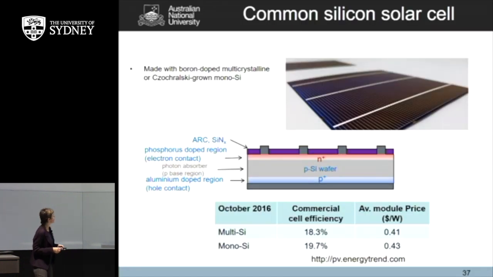So finally, then you can finish your solar cell. We've got the N-type and P-type bit here, and we can finish the solar cell by depositing an anti-reflection coating and depositing the contacts, and then you've got your solar cell. And then it's just a matter of assembling those solar cells into a module with some glass and with some frame.